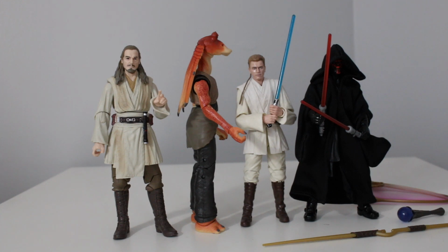His head definitely needs an upgrade. I would like to see them start doing tan. They never do the tan bodies. Everyone was really tan in Star Wars because they're on sun planets. And I think that's why the sculpts look a little weird sometimes, or the figures look weird, because you need to make them tan. These people were tan during filming.